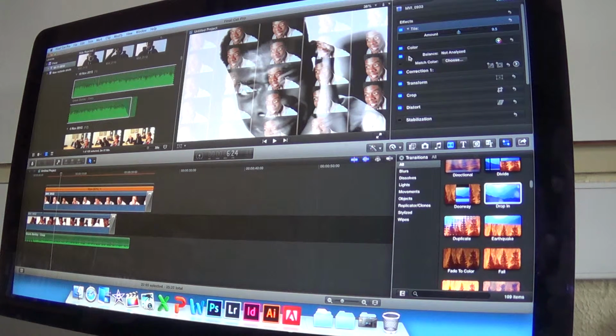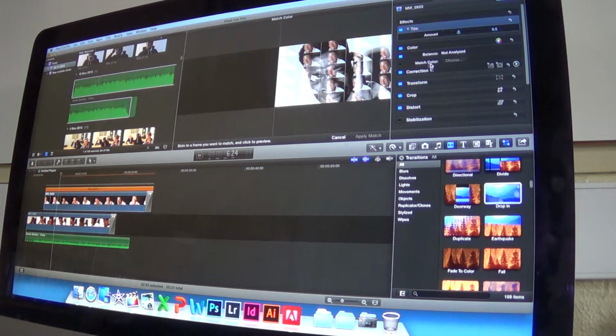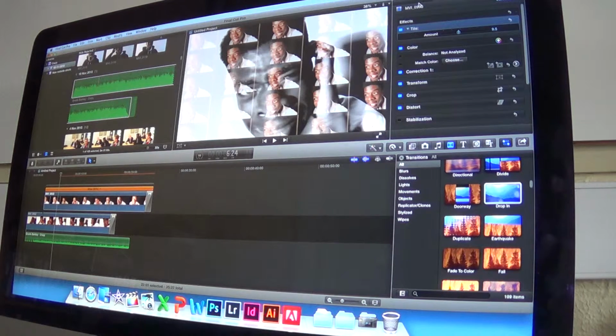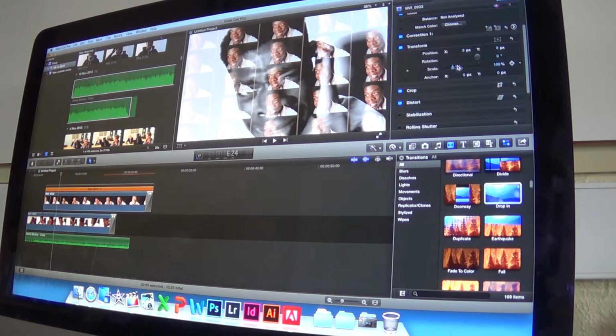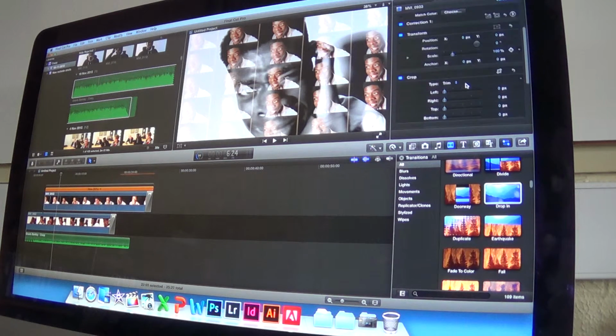You can see it changing already. And see, Match Colour, if you choose that, you can do some interesting stuff. Matching colour is basically just matching it to another image, so you make sure it's really professional. It's really easy to do as well. Exactly. It's all on the right hand side of the video, and then you have all these little areas here that you can go into. Crop's really good. Also, the Ken Burns effect is really easy to do.